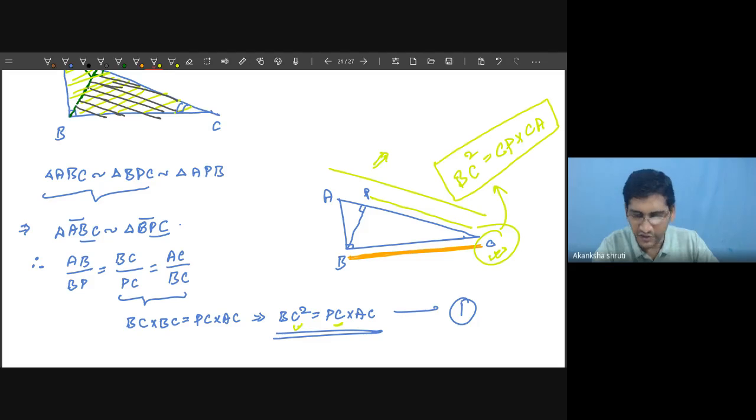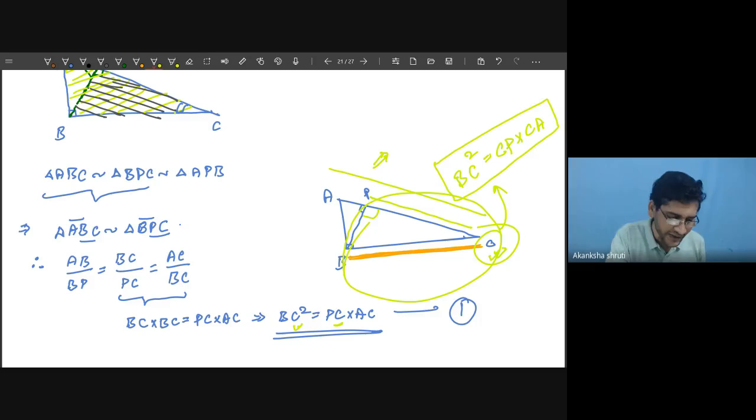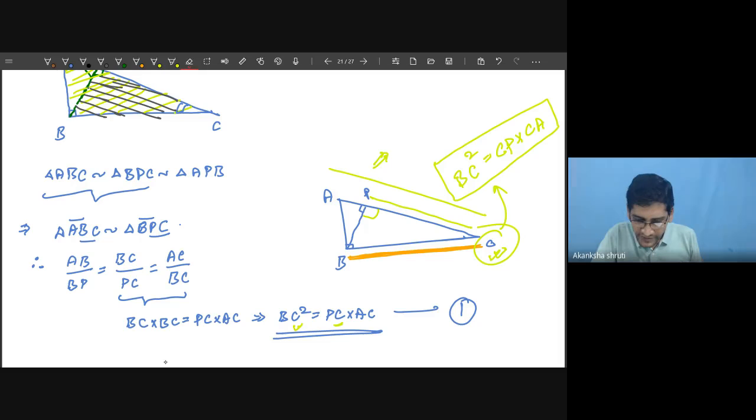You need to keep this in mind in this fashion also, because many a time the question is asked directly. Say BC length is given, AC length is given, and you need to calculate this PC length. What will be PC? If you have this concept in mind, you can quickly write it, and the same question will come in our circle chapter. Why? We will learn there, if BC is the diameter of a circle, then it will form a circle like this. At this time this is 90, so this square is equal to this into this. This concept we will learn later, so right now do not get confused with this one. Just leave it, but keep in mind, one of the side squares, BC square, is equal to, start with the C, the vertex which is common or whose square is taken, meaning the acute angle vertex.